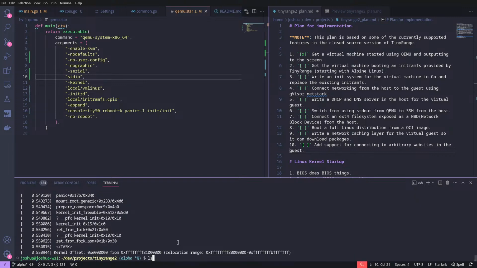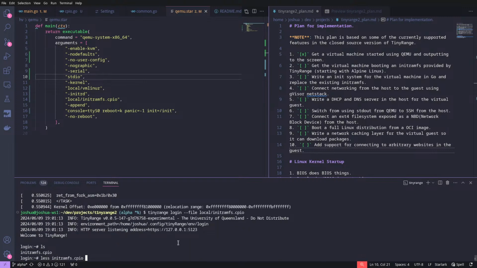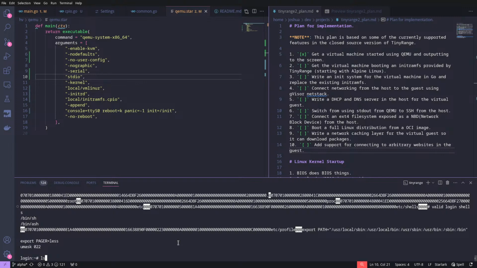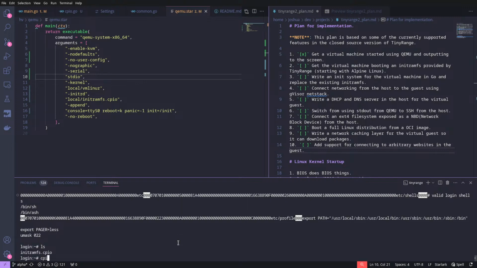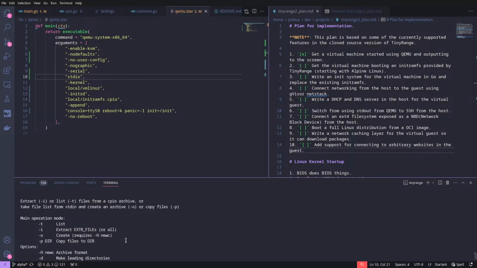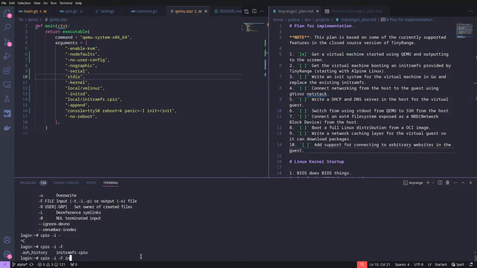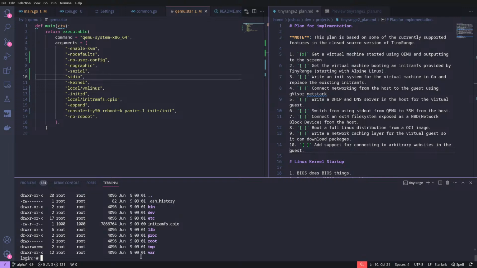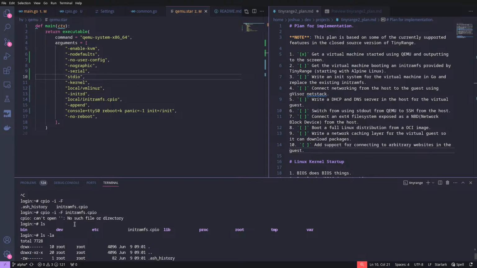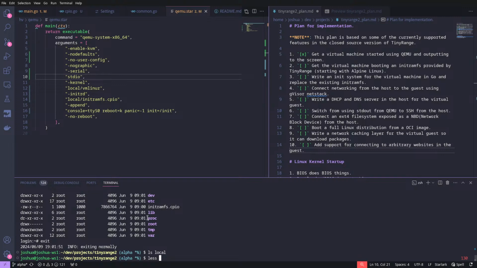So it unpacked the initramfs. So let's see how well our initramfs looks. Okay, cpio -h. So can't open empty string, no such file or directory. Okay.